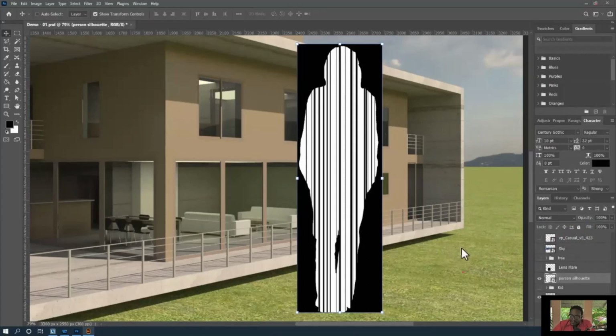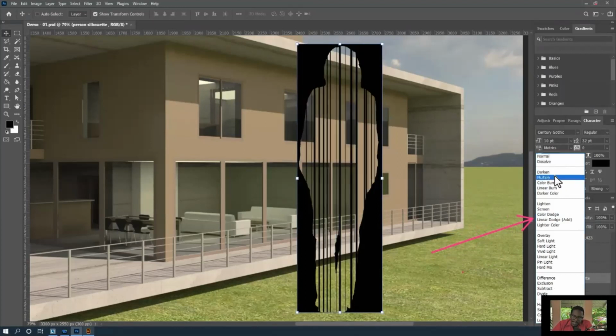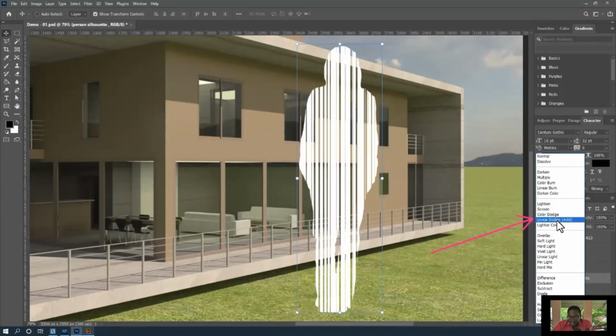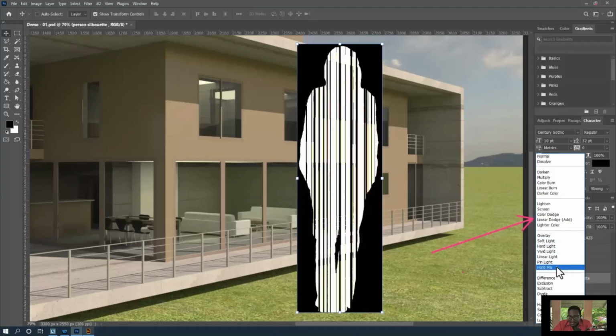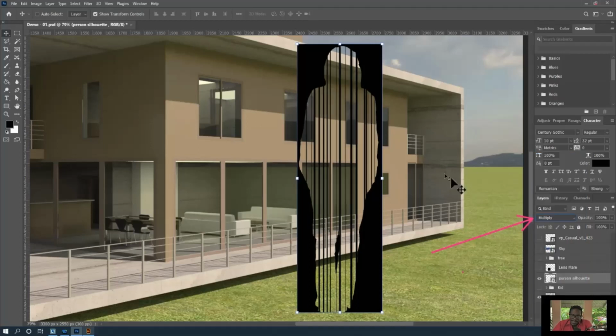So the other, more advanced way of doing this kind of opacity manipulation with the layers is by using layer blend modes. Right now the layer blend mode here is on normal, but if I put this to multiply, we start to see interesting things happen. If I hover over the different layer blend modes, you will see different effects on the same layer, and all that's happening here is a simple algorithm. The multiply algorithm is saying, wherever white is located in the current layer, which is the person silhouette, and anywhere there is white, for example in these areas here, it's going to show the layer below.